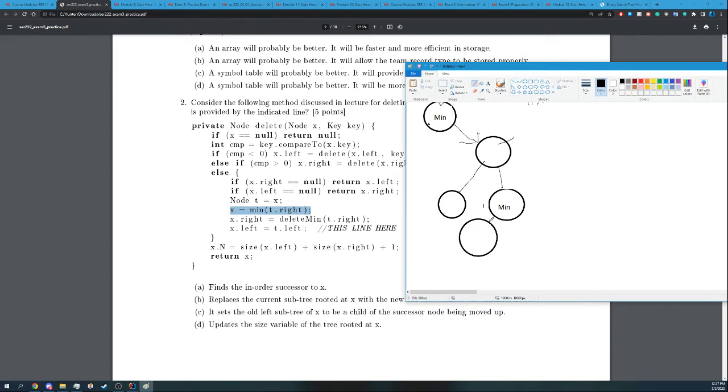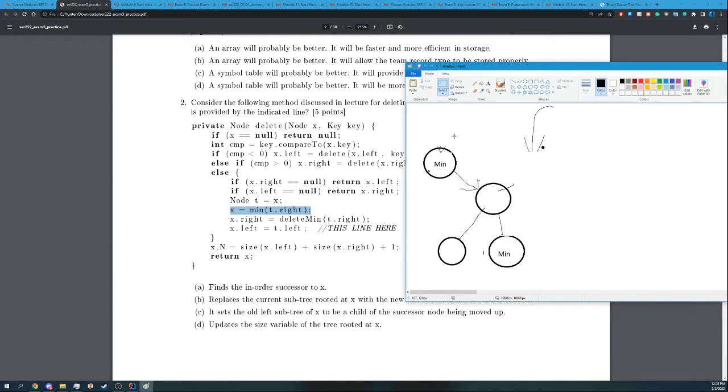If something was like here, is there a situation where this could happen, where the minimum can point here? I don't think so, because the minimum will always be at the bottom, because you can't have something bigger than it underneath it in a binary search tree. Okay, so then I think I understand.